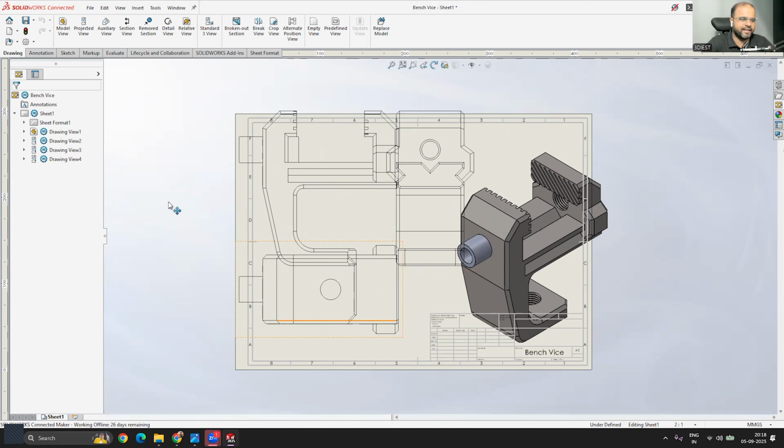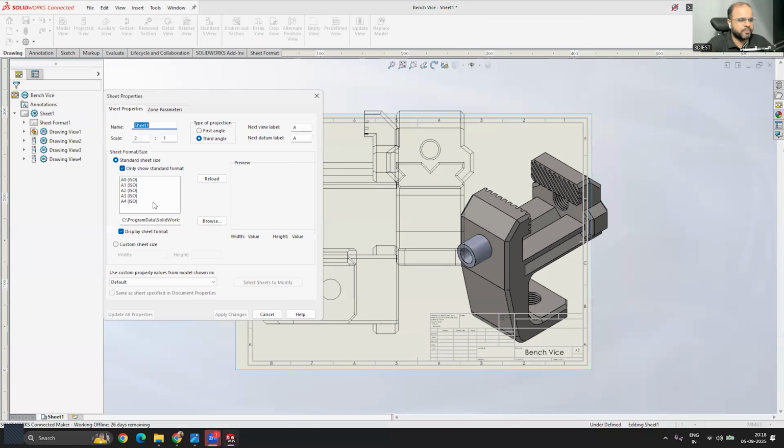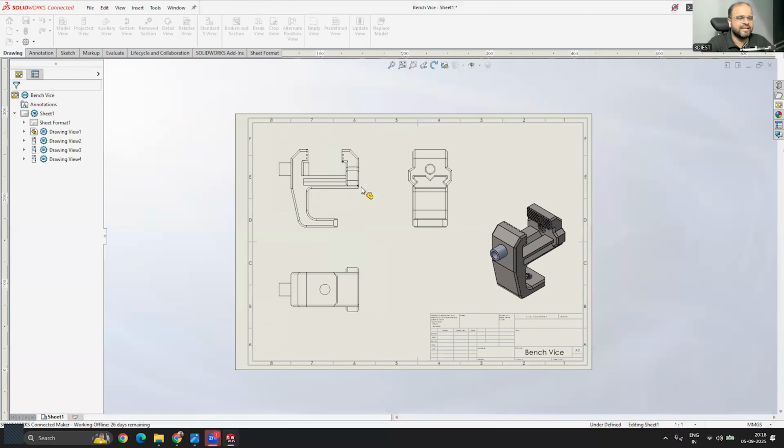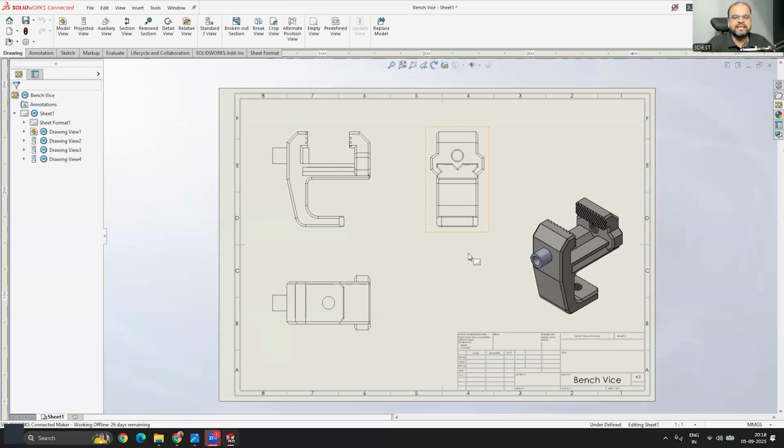So that's not correct. I think this scale is not good. So we'll go back again onto our seat, and we'll make a right click. We'll go onto the properties. We'll change back again to 1:1 because 1:1 seat scale is applying best into this drawing, as you can see. So that way you can control the scale of your seat, the visual.